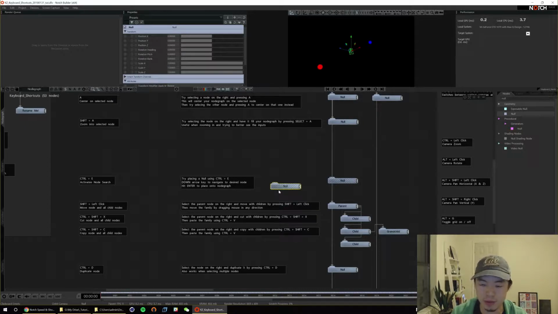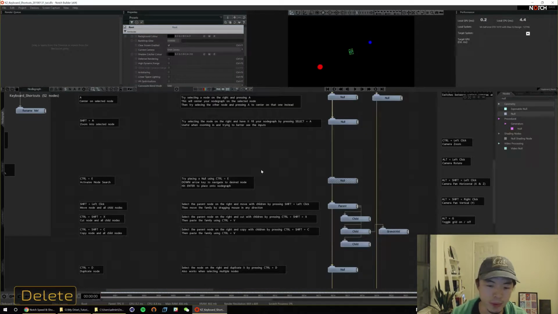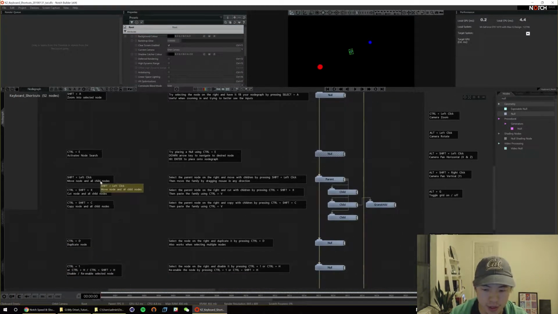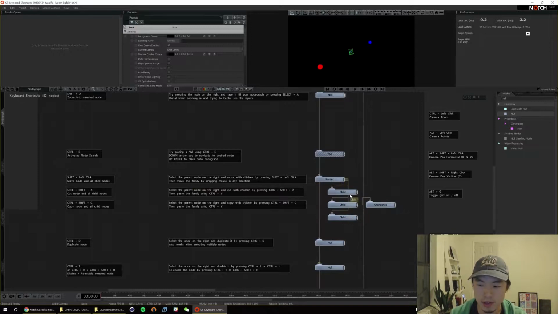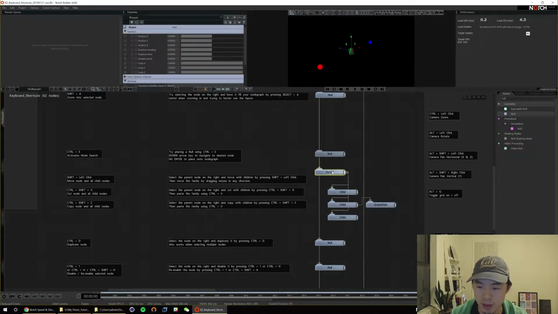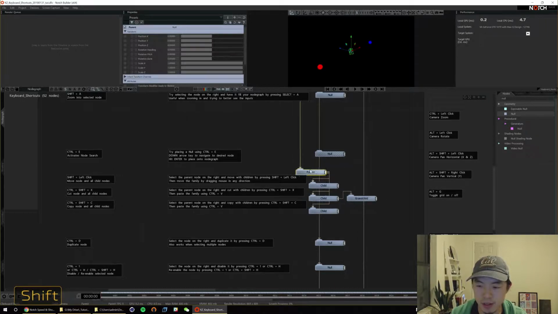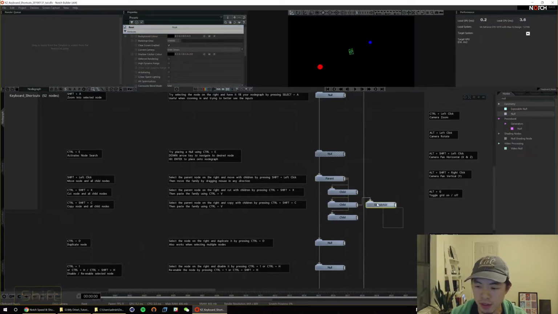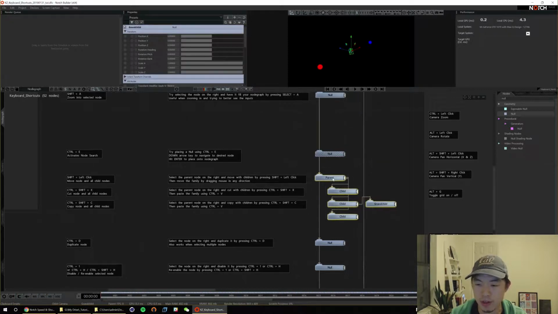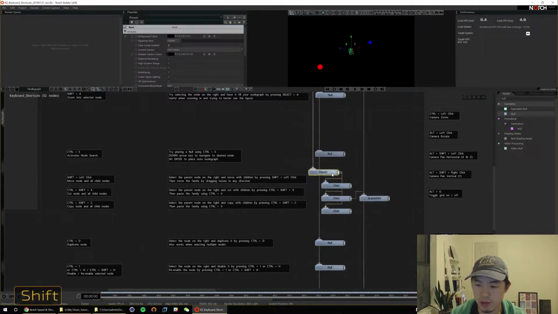It's a good way to quickly add nodes rather than having to use your mouse all the time. Shift left click is kind of a new function. It lets you drag a node along with all its children. So if I have a parent here with multiple node children connected, when I normally drag this parent, it moves on its own. But if I hold down Shift and then drag, it'll move the whole group. So instead of having to, say, drag a rectangle and select all and then move it, you can just hold down Shift and move the whole thing.